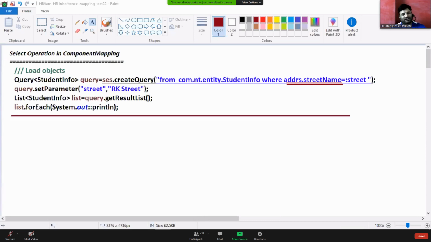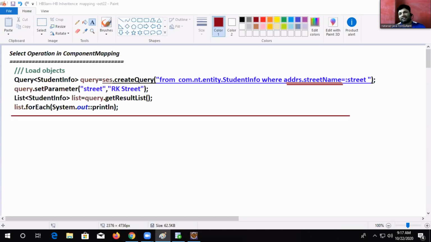In component mapping, we can use single row operations. Moreover, I'm showing interest to get the record based on the ID property value or another property value. Other property means there's a chance of getting one record or more records. ID property means confidently you will get one record, then session dot load or get.